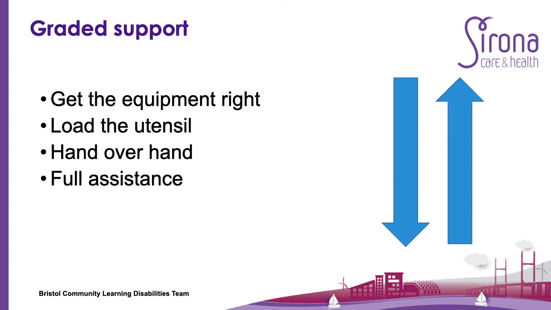Graded support means increasing or decreasing the support you give to a service user to eat or drink, depending on their needs at that specific moment. We strongly promote service users to be as independent as possible with eating and drinking. It is vital that people have as much control as possible over how they eat and drink, both for their independence and dignity, but also because it actually makes their swallow safer.